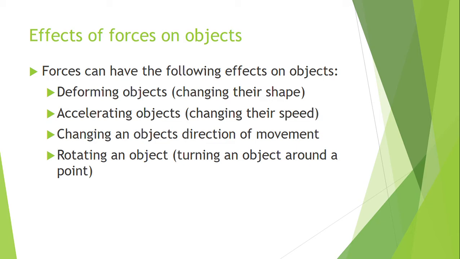So anyway, okay, so just to summarize, forces can have the following effects on an object. It can deform an object. So if I crumple up a piece of paper, I deformed it, or if I smash a piece of clay, I deformed it. It can accelerate an object. In other words, it changes its speed. That's like when you throw a ball or any other object for that matter, you are changing its speed. You can change the direction of movement. So if you're playing tennis, then by applying a force to the tennis ball, you are changing the direction of the movement. Or you can rotate an object.